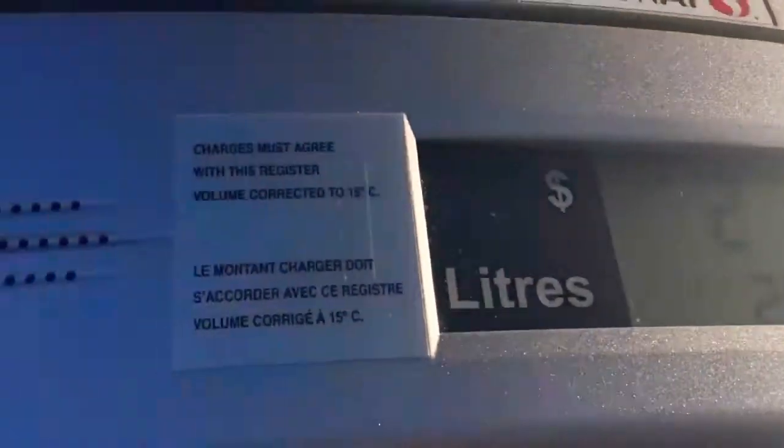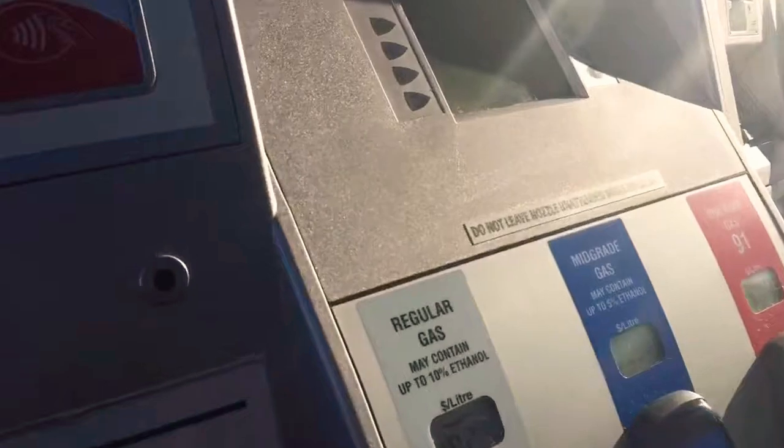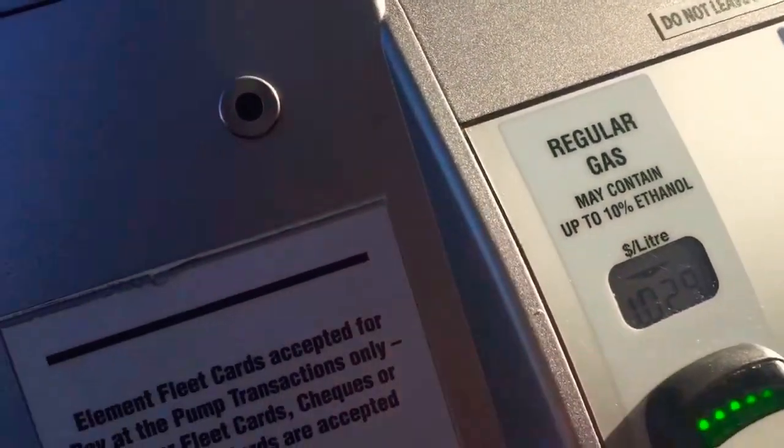Okay. Oh, it's like that. You had to lock that one. Oh, there's a lock there. You discovered something. So, no need for you to be holding it. So we are using this regular gas.